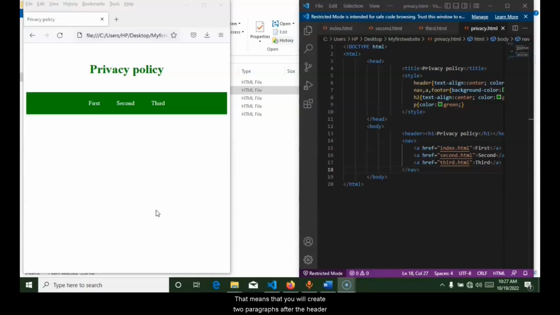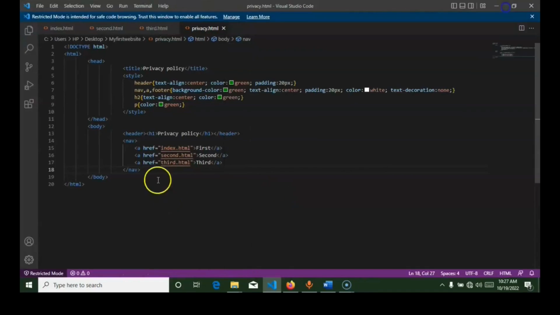That means that you will create 2 paragraphs after the header of your web page. So type the start and end tag of the paragraph elements after the navigation bar. Then go to your downloaded generic privacy policy template and copy the first paragraph.